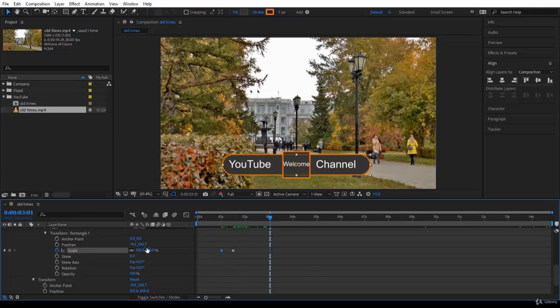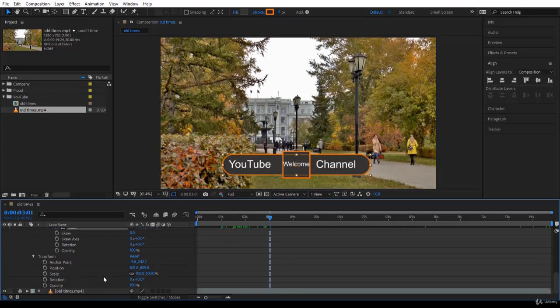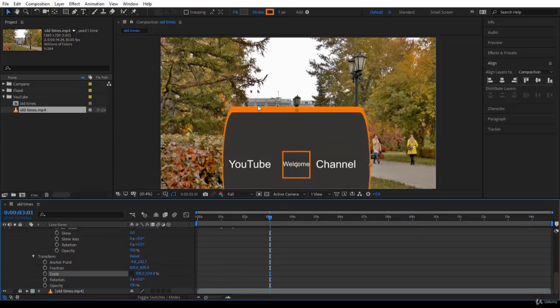I want to show you why. Let's take the shape here, the transformation, and let's scale it up. Okay, I will remove the chain link and scale it up. Notice how the roundness is being distorted and the stroke itself is being distorted when you animate through the shape layer. The shape layer content is the shape itself, which is stroke. So when you stretch it, you don't only stretch the fill, but also you are stretching the stroke itself. So it becomes very ugly.